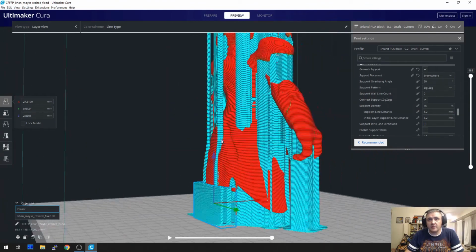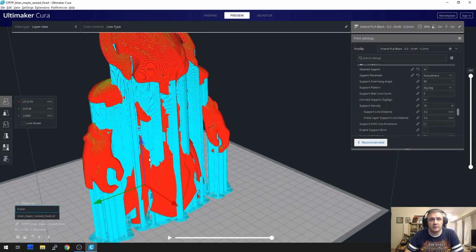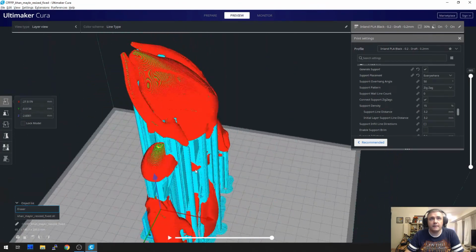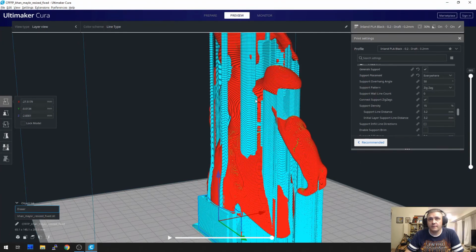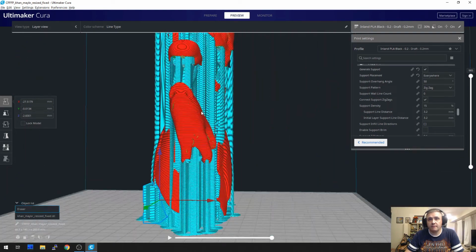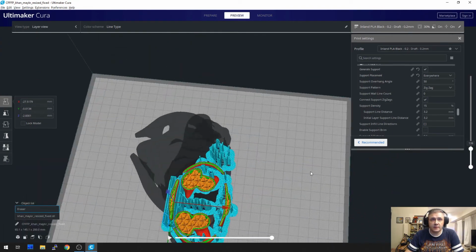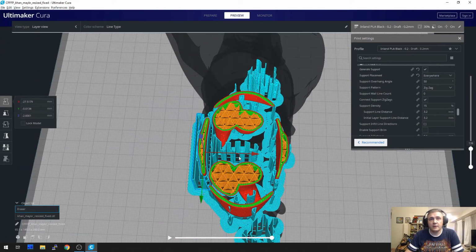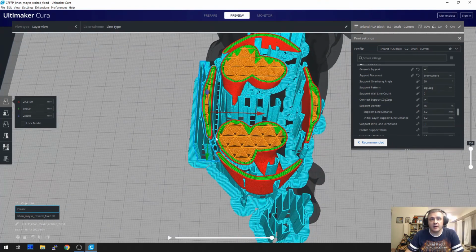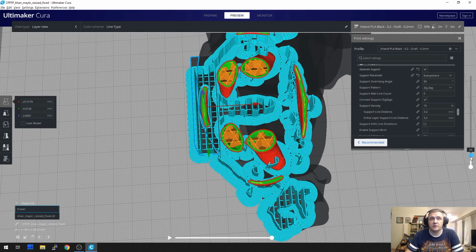I could probably edit this model a little bit, but nah, I won't. Yeah, this should work. See how the back of her skirt is now surrounded with supports.